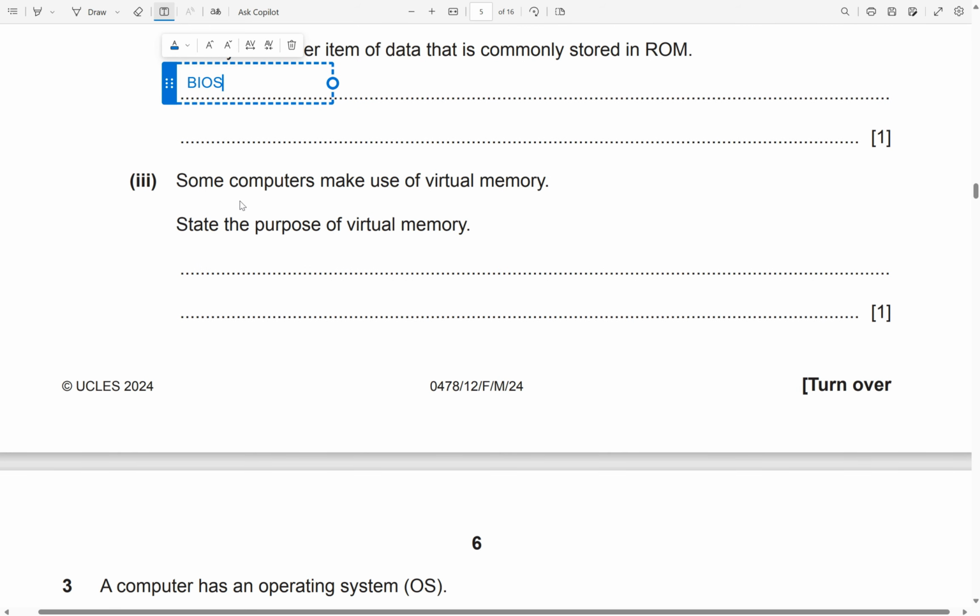Right, some computers make use of virtual memory. State the purpose of virtual memory. Now, this one is a bit difficult, but basically, when your RAM is full, then you can make use of virtual memory, which is just using your secondary storage as temporary RAM.